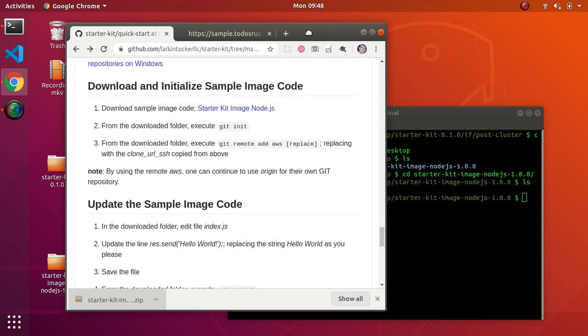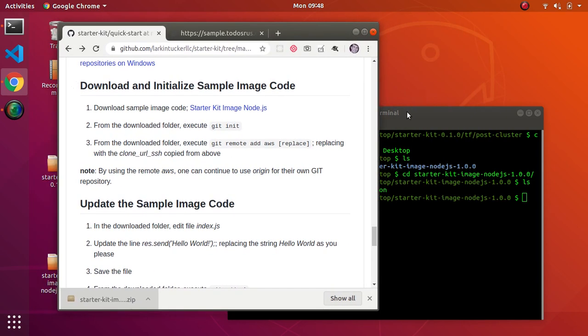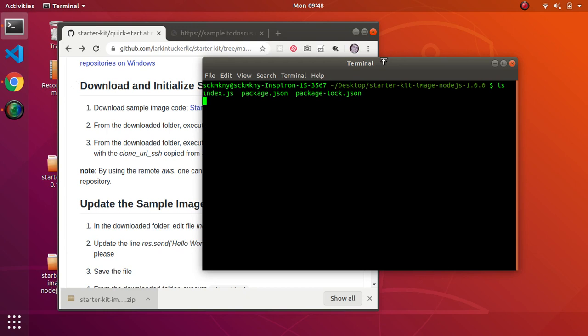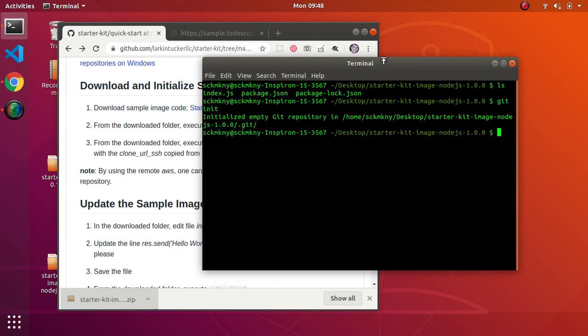Now the first thing we need to do here is convert this into a Git repository so that we can push this to AWS. So I'm going to run git init, and then I'm also going to add a remote: git remote add AWS. I'll explain this in a minute.